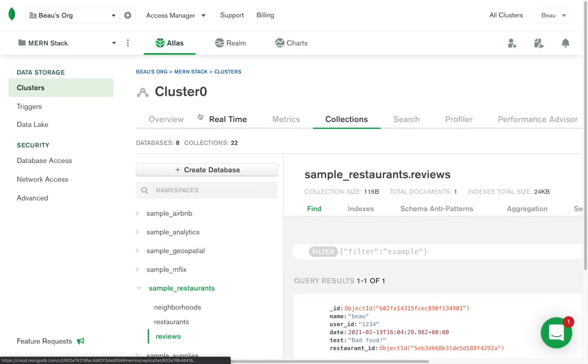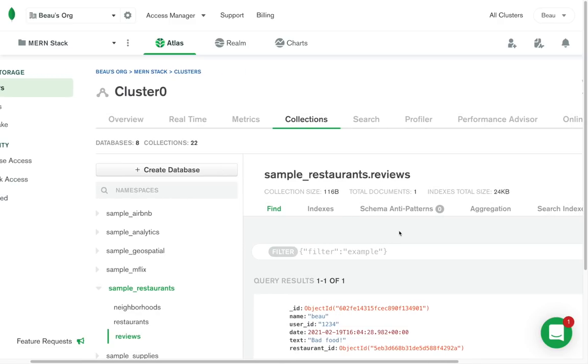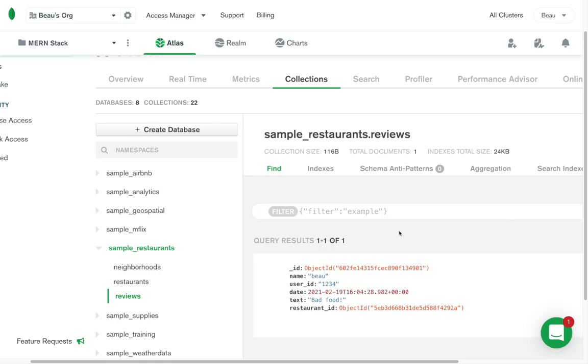Now, this whole tutorial isn't really about the most secure user authentication methods. This is just all about how to use MongoDB Atlas and how to set up the basic MERN stack. So if you're really looking for how to get the most secure database as far as user authentication, you're going to have to check out another tutorial. I'm just using some basic things, like sending the user ID with this request and checking for that. If you want to learn more about security with MongoDB and MongoDB Atlas, check the resources in the description. But you can see it has changed to bad food.